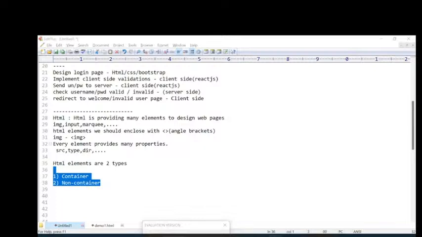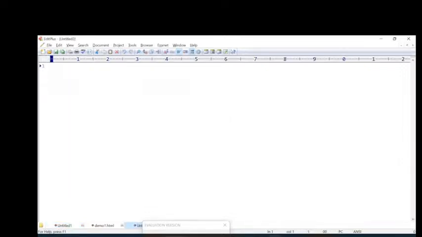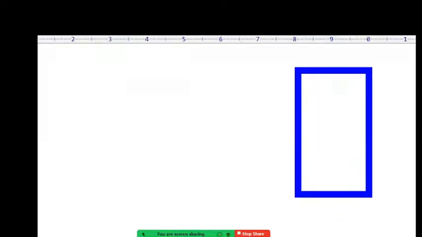Any more queries? Actually, yesterday I didn't join. Can you just explain what single page websites mean? See, actually, I have given the explanation about that already, but once again, since you asked. Nothing special. For example, I developed one website with multiple pages. This is the home page, this is about us, and this is contact us, like that.